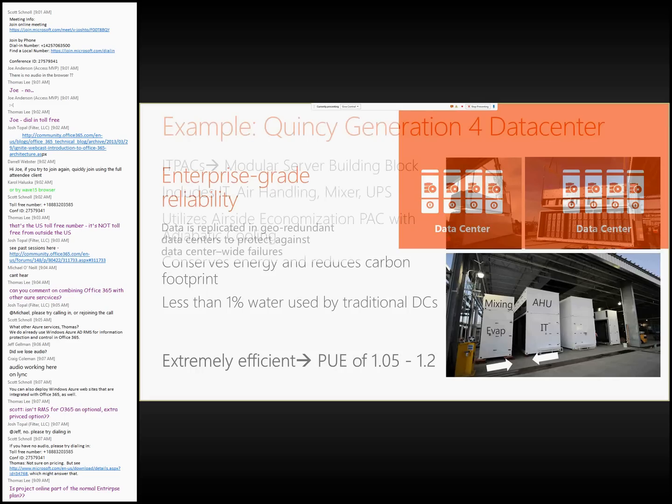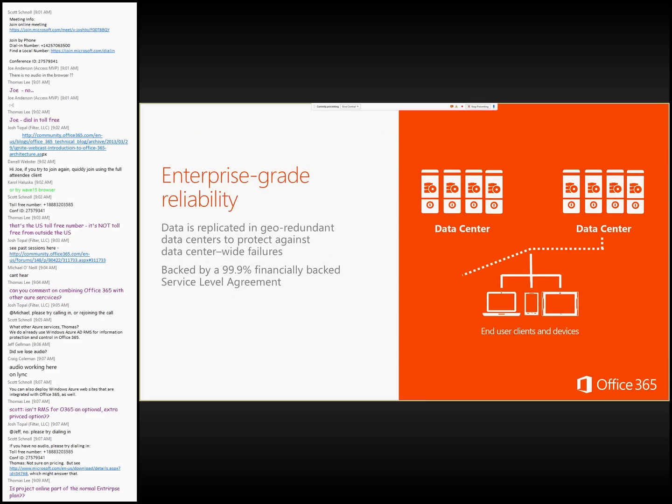Another important aspect of this is the fact that with all of those modular containers and the way we're doing our data centers, it provides a high level of reliability by allowing us to quickly scale up our data centers. We have geo-redundant ones so that even if a whole data center is knocked offline or has a massive failure of some sort, we have a complete replication to another data center within the same region. And this really helps us think about, when a data center fails over, making sure that everything is available to our customers. And it provides the 99.9 financially backed SLA that we offer with Office 365, so that we always have high availability and can provide customers money back if we go below that amount.